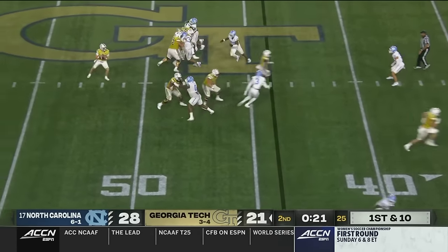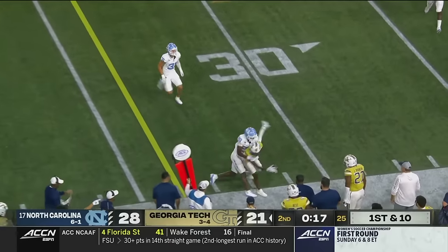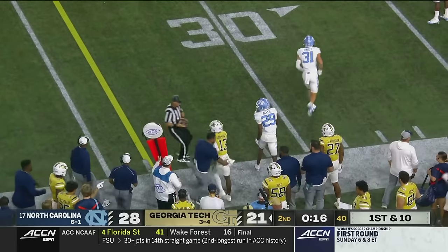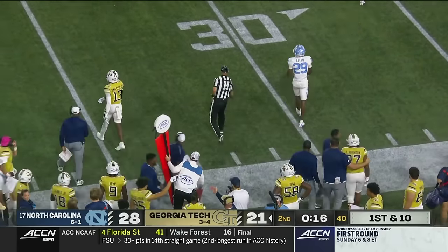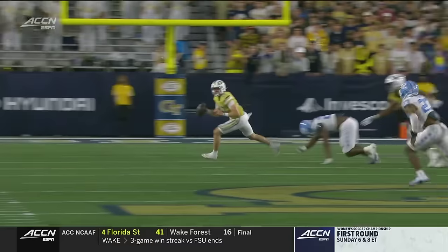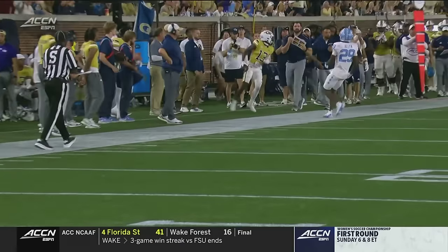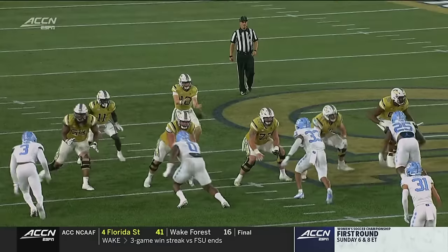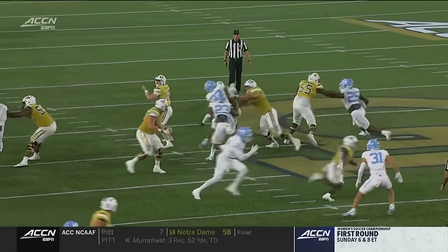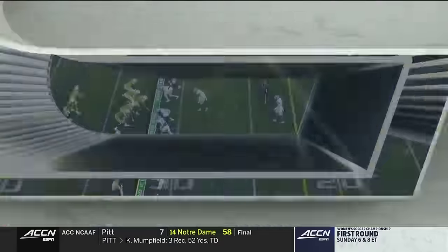Look at the numbers for Singleton. Here's King again. Back for Singleton. What a catch! And gets spun out of bounds by Marcus Allen. Another terrific catch by the rookie Singleton. Hey, Wes, I think he ends up getting himself out of bounds. That's the first one that we saw from Singleton. And then this next one is just good strength at the moment of truth. And then he does an excellent job of getting himself out of bounds, knowing the situation.